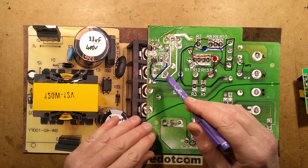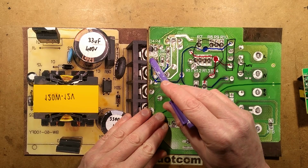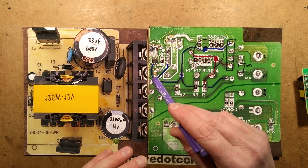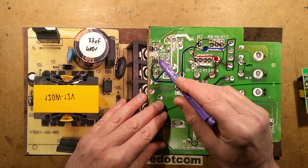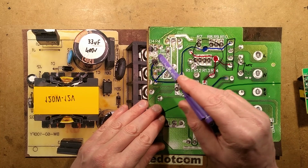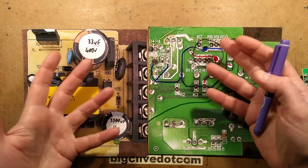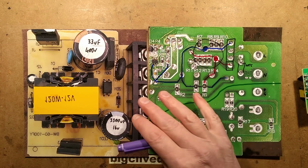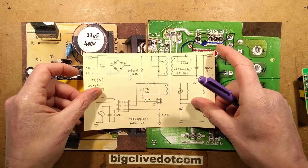The circuitry itself, instead of using a chip to switch the transformer directly, it uses this tiny little 6-pin chip. And it had the code PR65 on it. I couldn't find PR65, but I did find an equivalent chip by Semi. And it drives a big chunky MOSFET here, which means that ultimately you can scale this circuit up depending on the power required. I shall bring in the Semi schematic.